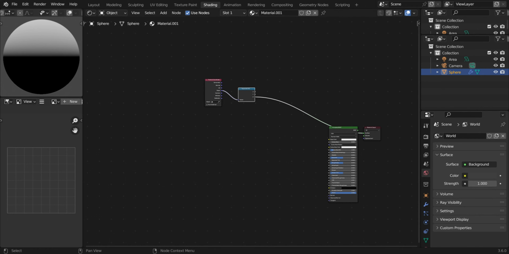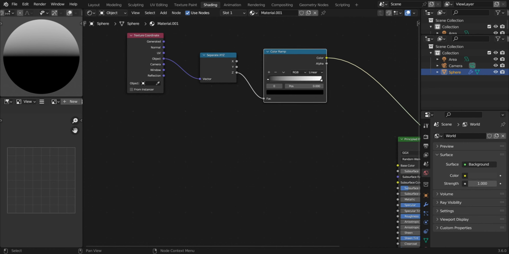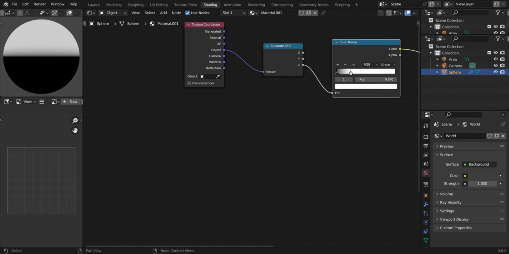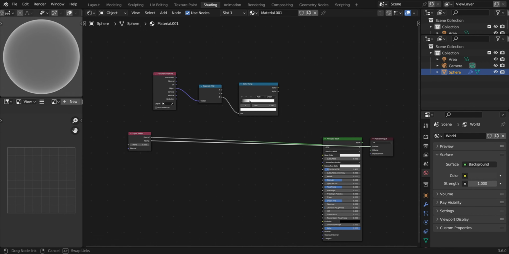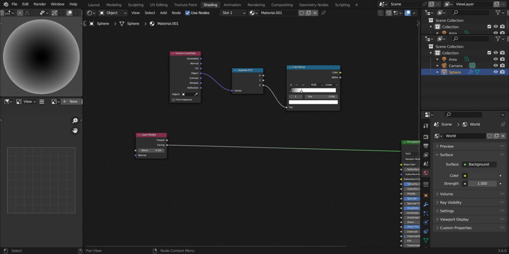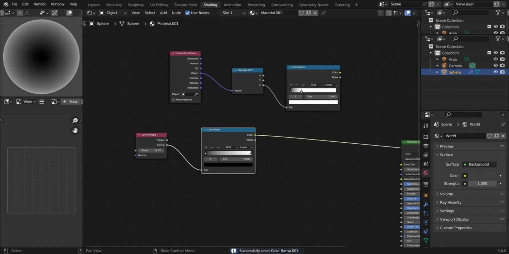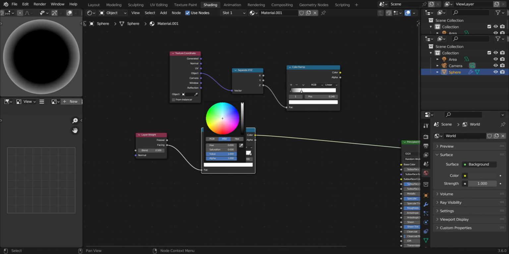Then take a color ramp and set up the color ramp, and take Layer Weight, go for Facing, and then take the color ramp and adjust the black value how you need and want, then lower the white value a little bit.